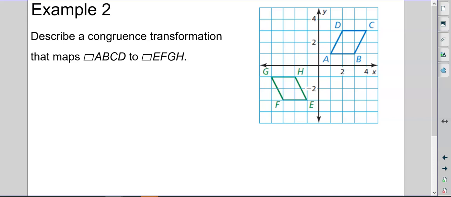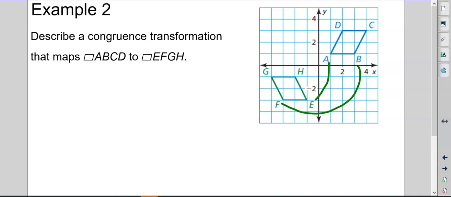All right, this one is asking, how can we make ABCD map onto EFGH? Well, first off, let's notice A matches up, is supposed to match up with E. B is supposed to match up with F. So pay close attention to that. Now, don't write anything down yet because I'm going to show you there is trial and error with these things. You know, unless you're really visual and can see it, there is sometimes trial and error because there's different ways you can do things. You can flip, you can rotate, you can slide. What's going to work? Okay?